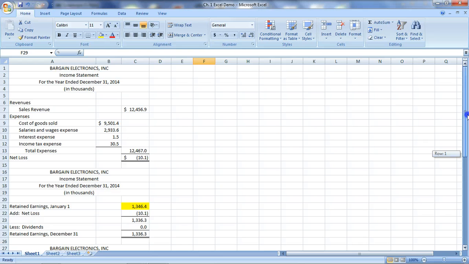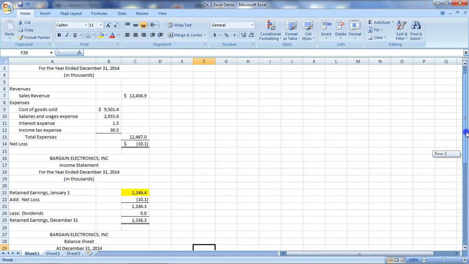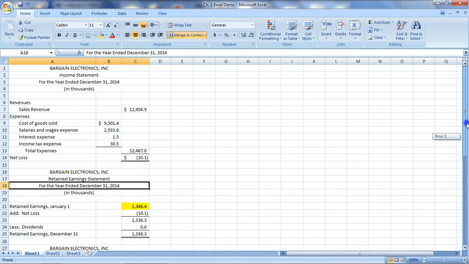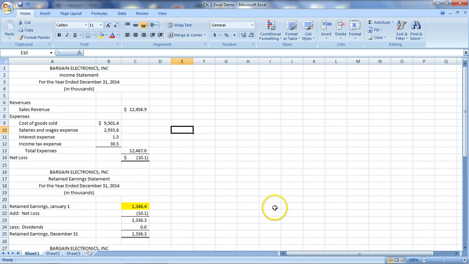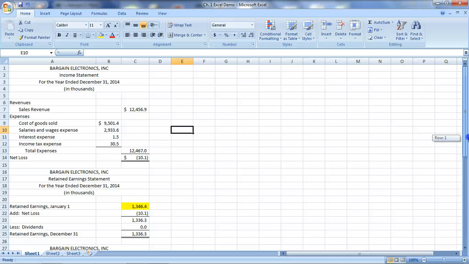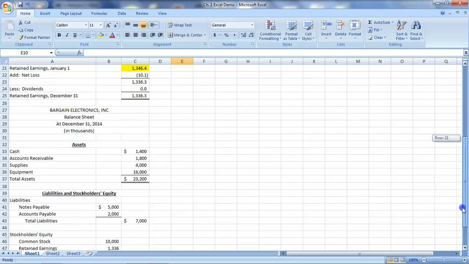Okay, so we got our income statement. Oops, I need to change the name of this to retained earnings statement. So our income statement is complete. It didn't ask for a retained earnings statement, but we went ahead and wrote it out because we had the format, so might as well. And then our balance sheet.